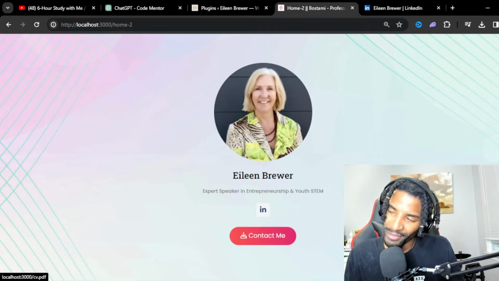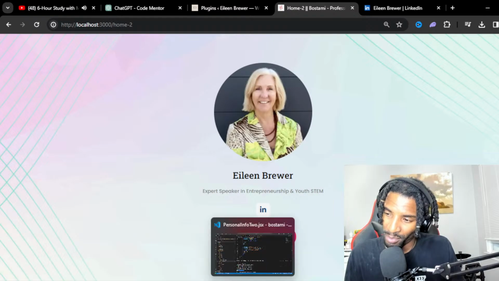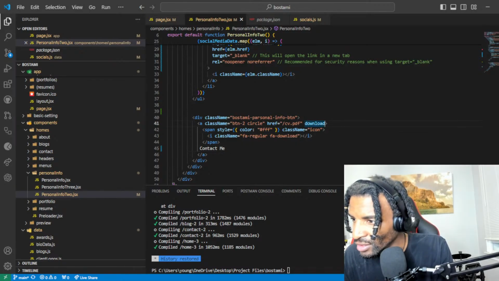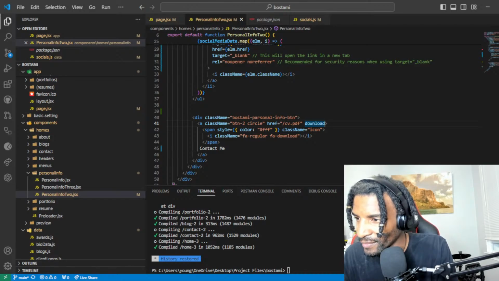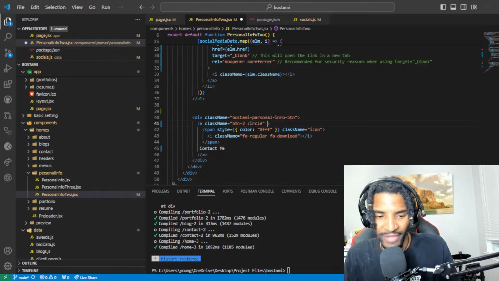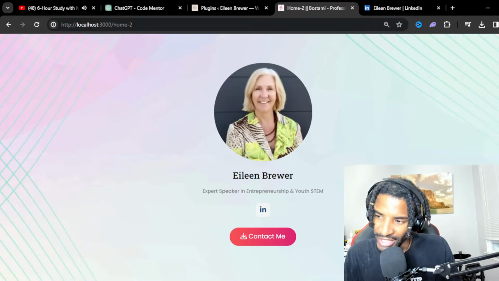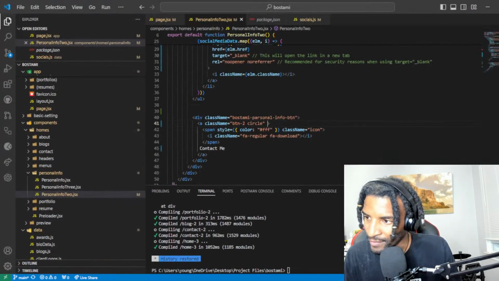Now we need to remove this download pointer thing there. Would that be this? That is this, right? Just remove this here. Save that. Let's take another look. That didn't do anything.